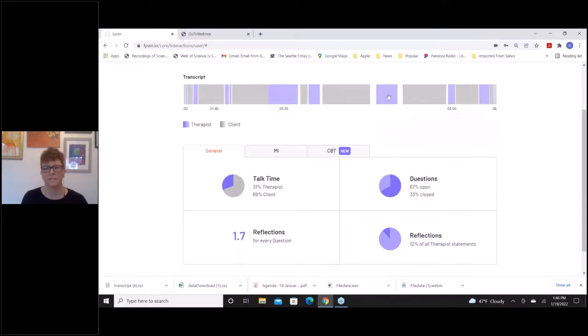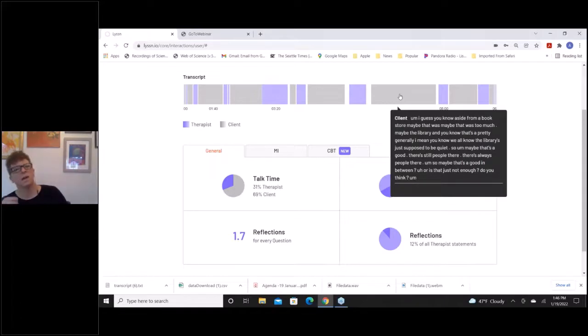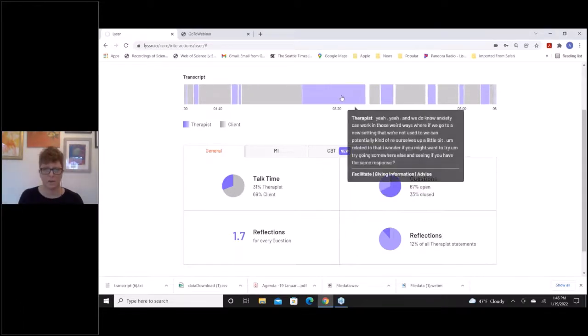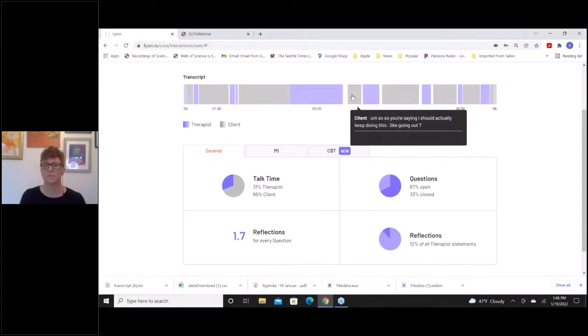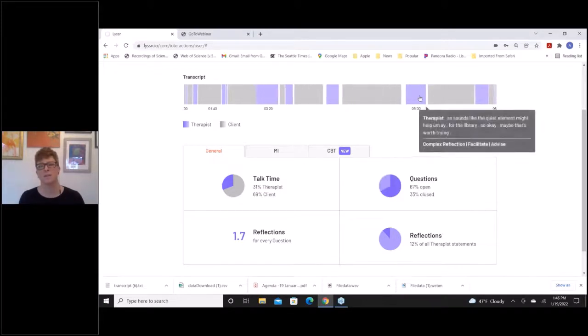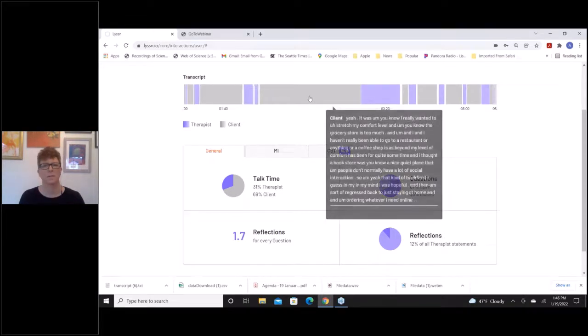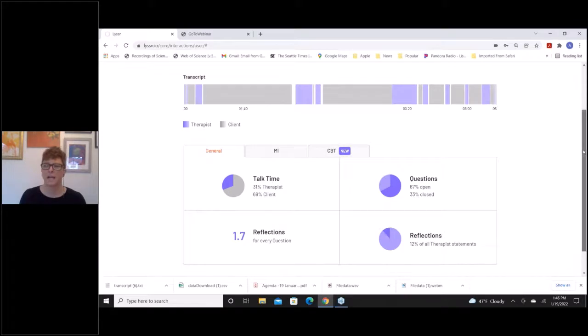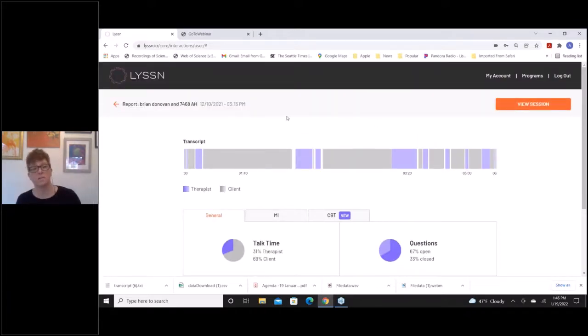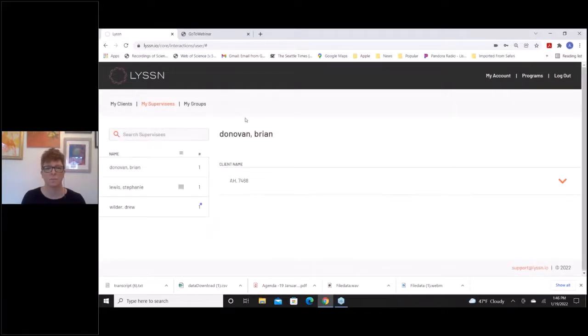You can see these maybe for the client in this talk turn bar, where you see all of the individual MI codes per talk turn. You'll see that every therapist talk turn is coded, as I said, but the client talk turns will only be coded, I think, if there's change talk, and I'm not seeing any there, which is not terribly surprising. But again, something you might want to mention is how to get your clients to that change talk, which for motivational interviewing, and that behavior change mentality, is super important.